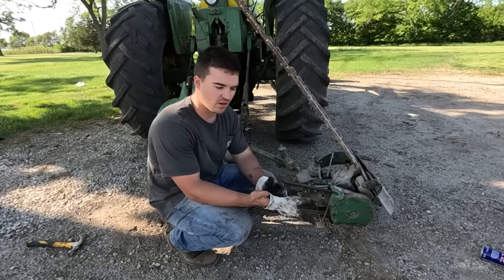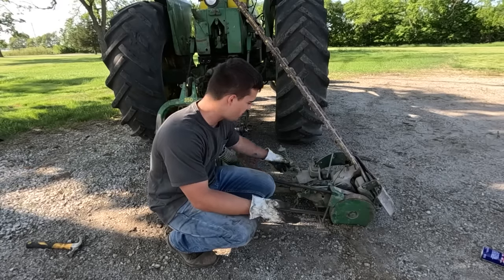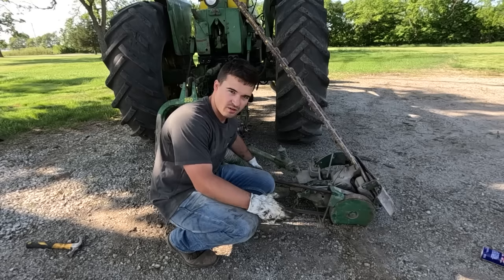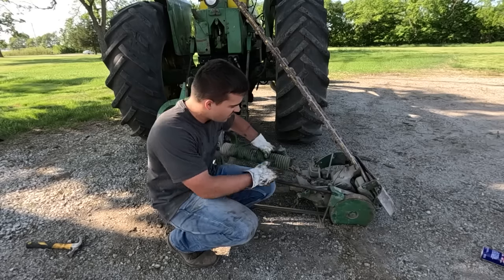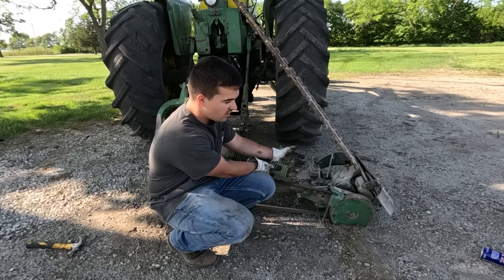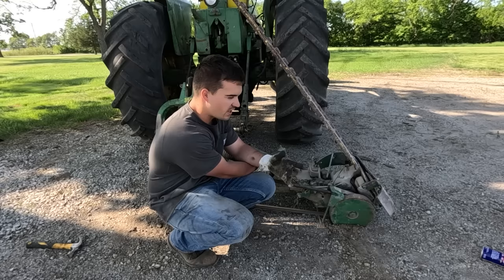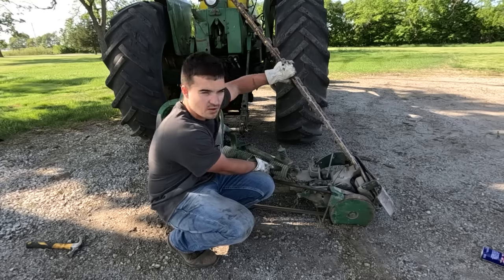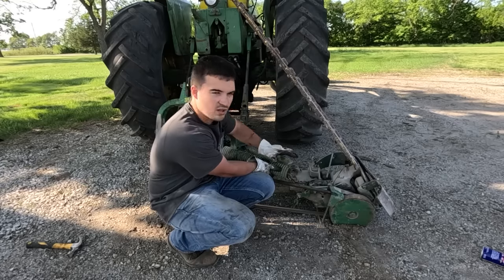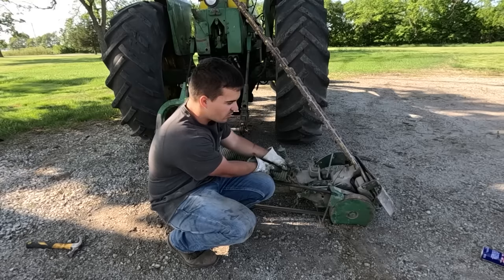So I really know nothing about this mower. Well, we turned on the PTO and it worked a little bit there, but the main thing that I saw, and again, I don't know much, just watching YouTube videos, trying to figure it out, is this spring is broke. My understanding is this spring raises and lowers the whole unit. So when you lift up with the 3-point, because this doesn't have a hydraulic raise up and down for the mower, this spring will bring you up like 30 inches or just enough so the mower's off the ground.